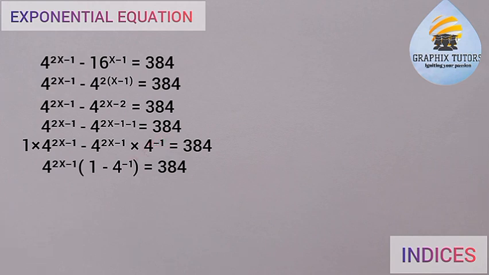So this is what we have. That's what I did that made me get this expression here. Now, if I do that, I will now be having 4 to the power of 2x minus 1. I will now rewrite this to be 1 minus 1 all over 4. Now, I'm converting my 4 raised to the power minus 1. It is simply written as 1 all over 4.